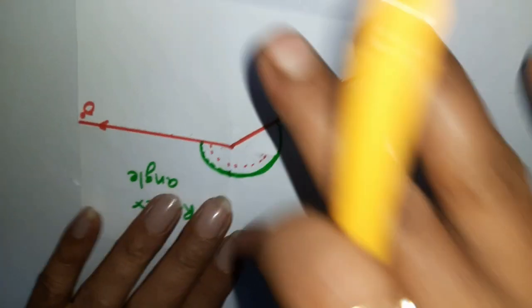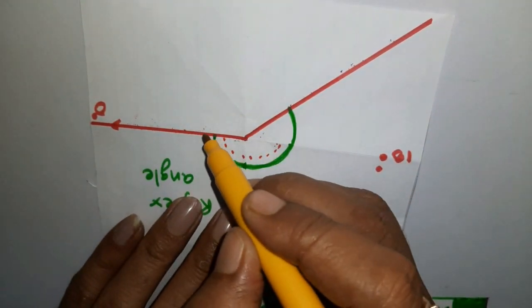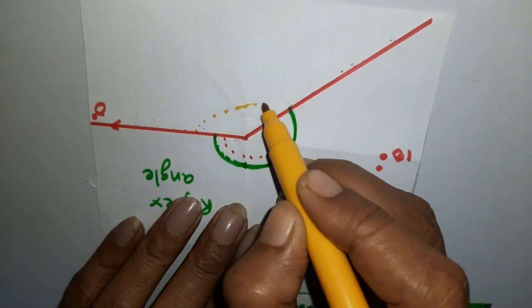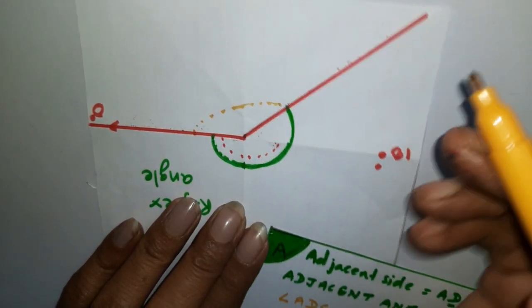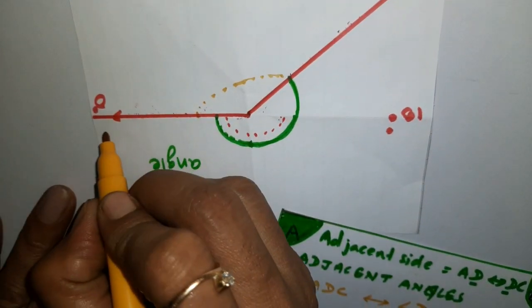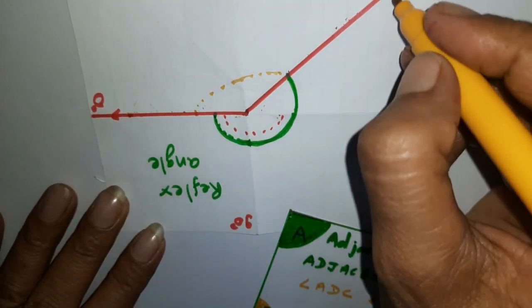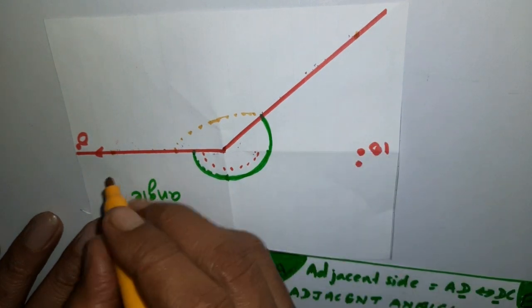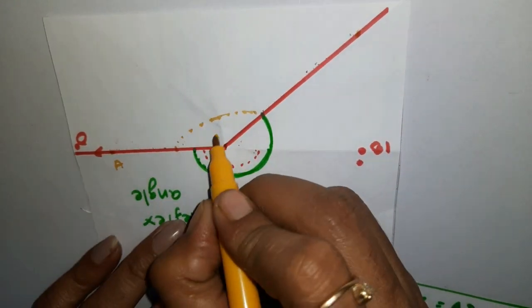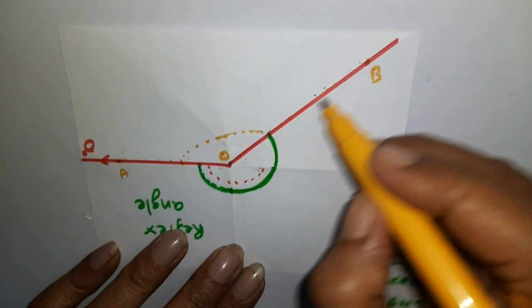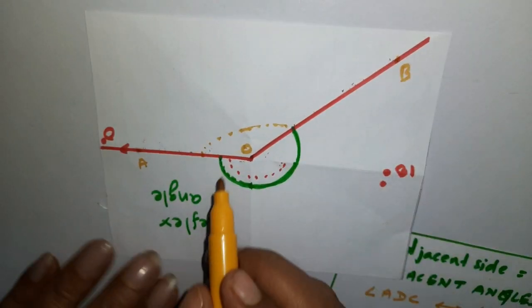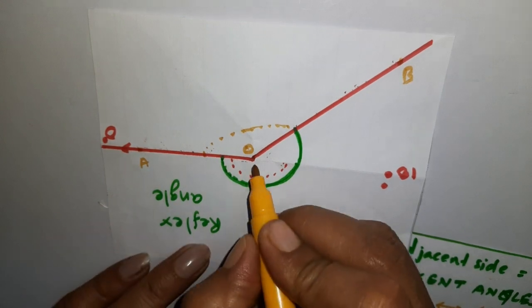And if we talk about this acute angle, suppose I am considering this angle, then in such case, again this angle also has two arms. One arm is this one. Suppose I give names to these points, say this is A, O, and this is B. Now you can see we are having one arm, this one OB, and the other arm is OA.